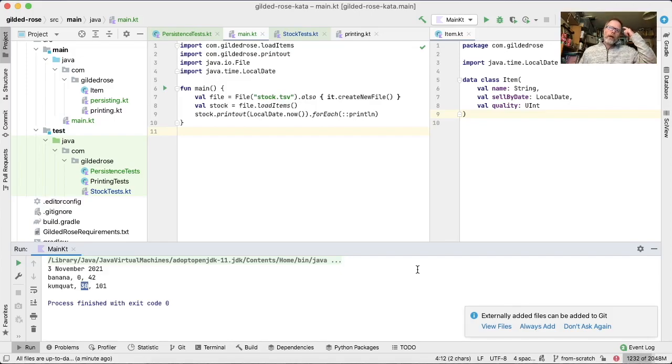Okay, so now we have implemented loading and saving. We can load at the very least from main. Next time I think we will look at putting some sort of web interface on this so that we can view that in a web browser, and that will give us an interface to add items, maybe remove items, before we get on to how we mess with the quality of items and update them over time.